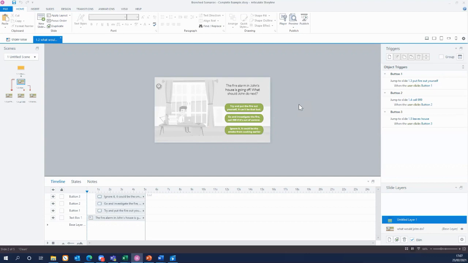You're just making sure that whatever answer they choose, they're directed to the relevant consequence slide from there. So instead of it just going to a next slide, depending on which answer they give on the layer, they will jump to a particular slide based off that decision. So hopefully you can see, and we will go out and build an example on this, just how simple it can be to create simple branching effects and a branch scenario within Storyline.